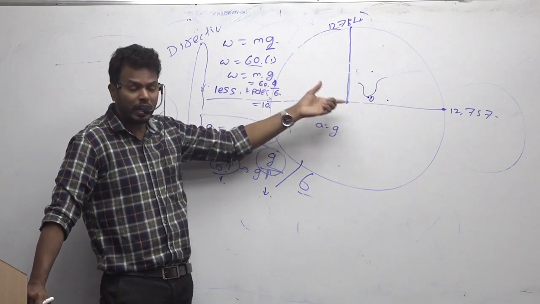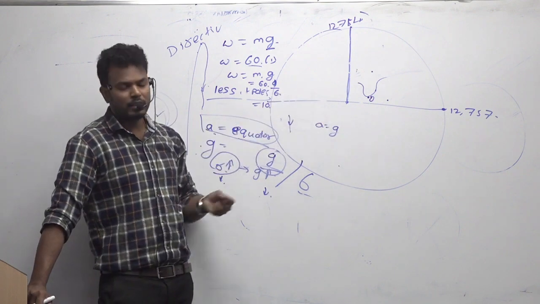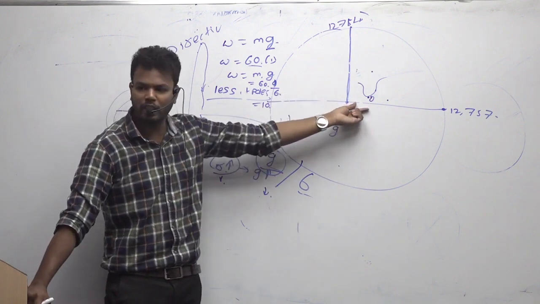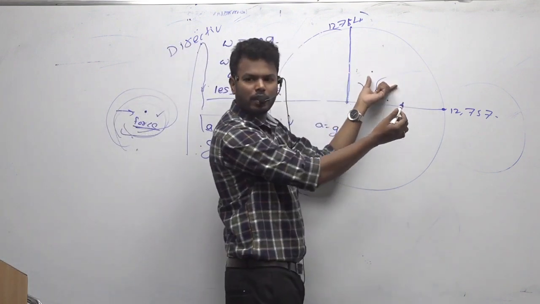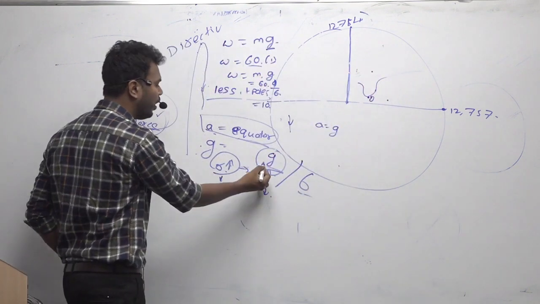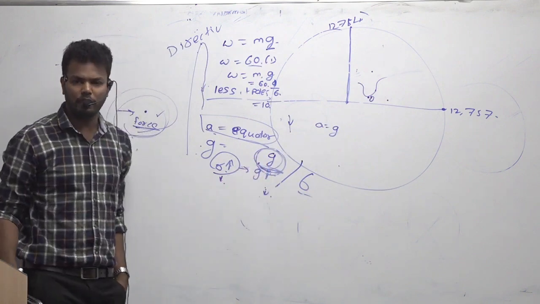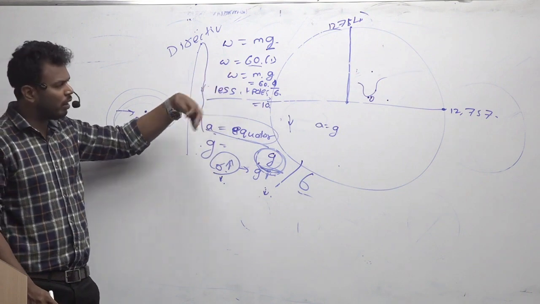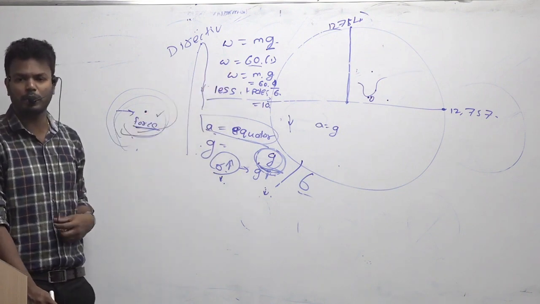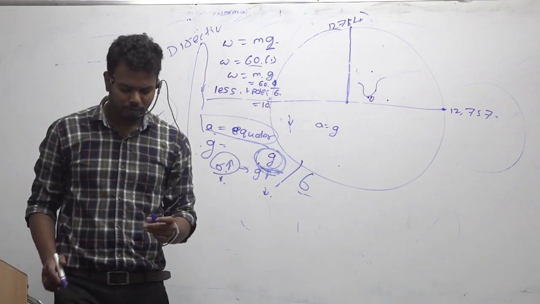And moreover, because of that, the Coriolis force will also be there. There are not many cyclones on the equator. In order to get cyclones, it will be above the equator. That is also one reason. Everything is due to what? This acceleration due to gravity. Again, there is some explanation, I'll explain it when I explain about earthquakes and volcanoes. Because of the Coriolis force, there is zero force there, that will happen.